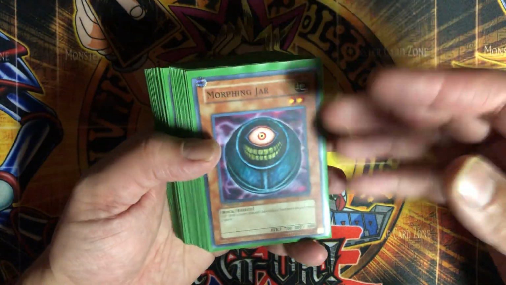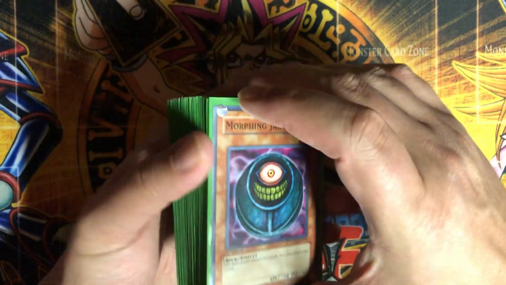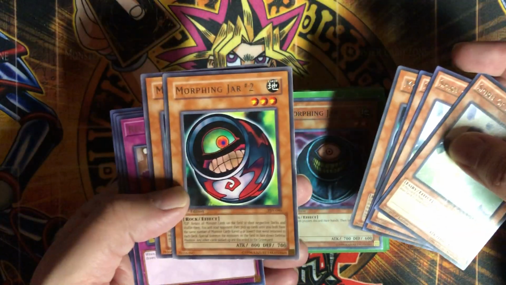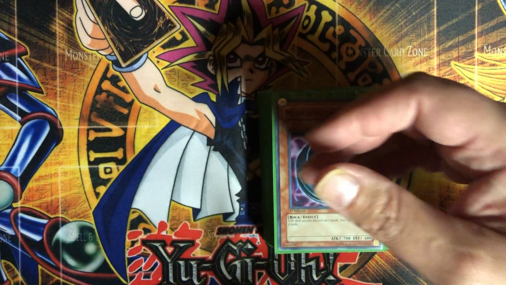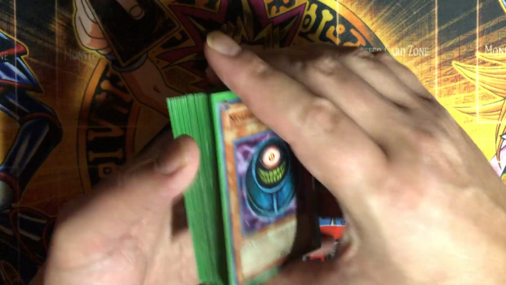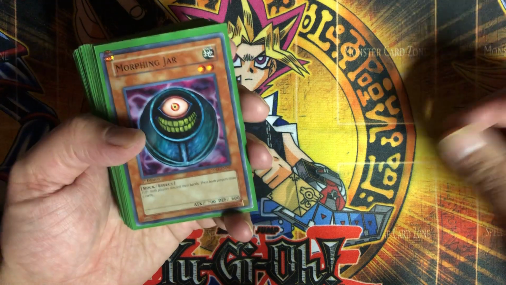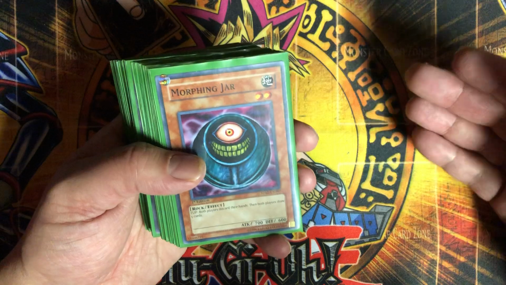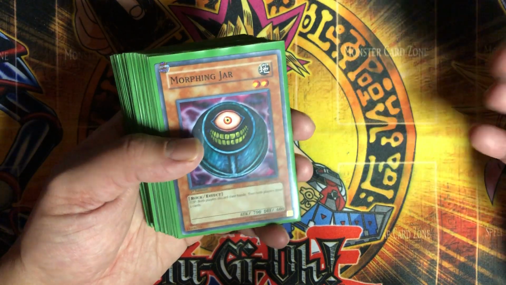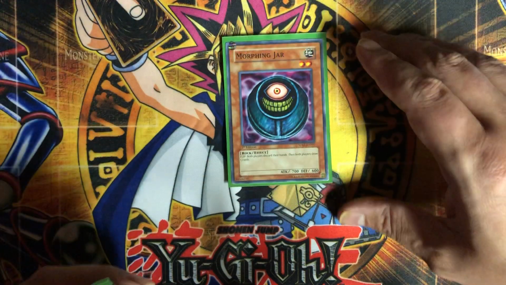So I pretty much tried to find every single common I had to make this work. There is one card that is going to be missing from this deck, and it is Morphing Jar number 2. Now, I believe there is a common version of it. I just don't have it. I think it comes from one of those sets where it's like uncommon or something. But like I said before, I don't know the rulings on this. I don't know if you're allowed to use any other version of a card just as long as it exists as a common. But if that's the case, then this makes it a lot easier to do. But anyways, let's get to the build.